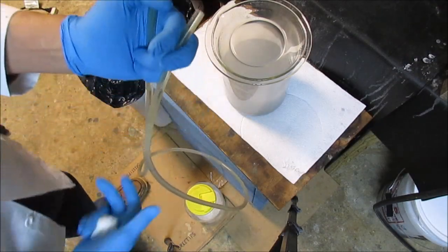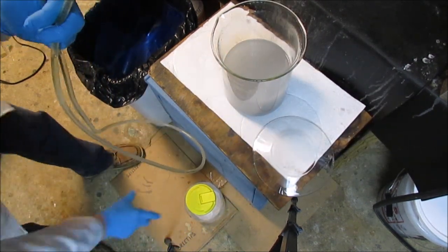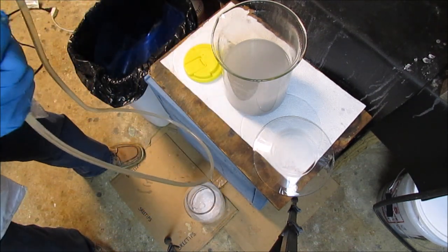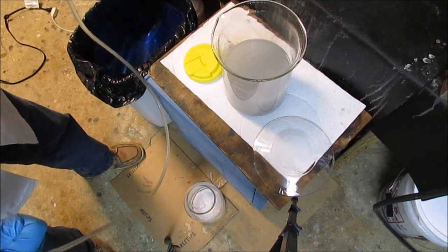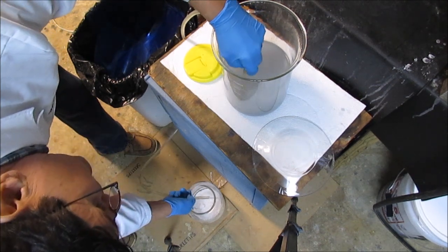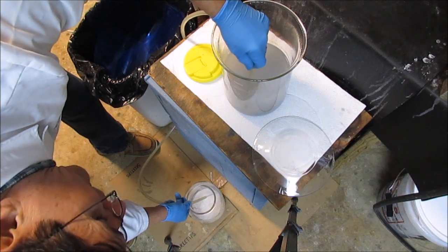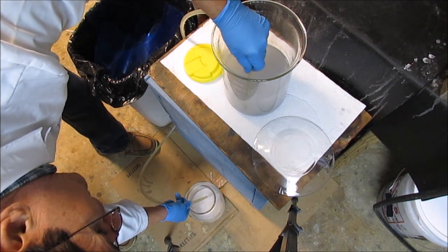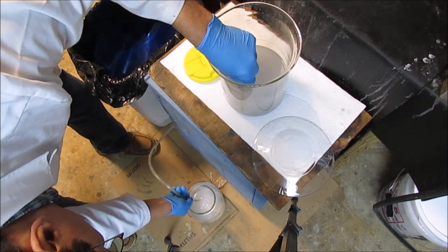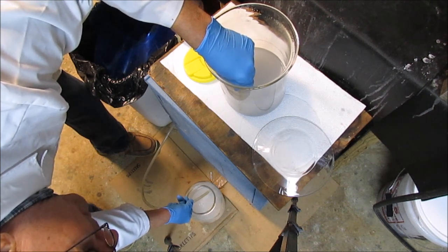As I did earlier, I've got a tube here full of water. I'm going to siphon the solution off into a jar. This is a jar of silver chloride that I collect when I do my electrolytic silver cell crystal rinses. So I'm going to siphon this solution off into here. It's still got a little bit of silver floating around in it, but I want to go ahead and hurry this up and get a yield for you. So we're going to siphon this off and begin by rinsing the silver chloride so we can convert it to pure silver metal.